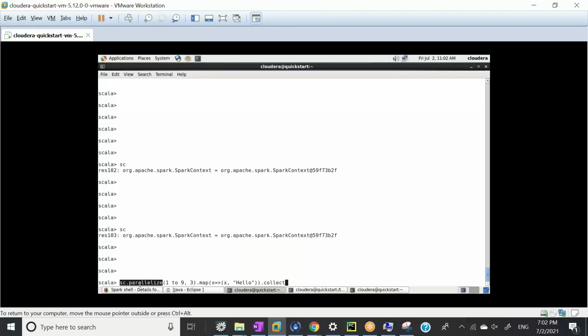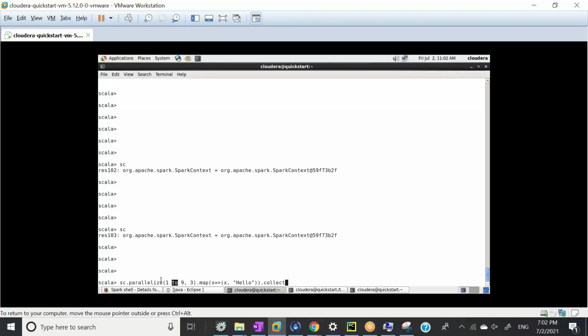RDDs can be created in multiple ways. Once you read a file using sc.textFile or any other file reading operator, an RDD is created. But if you want to create an RDD for testing purposes, you can use the parallelize clause. So I'm creating an RDD using the range operator, from 1 to 9 with 3 partitions.